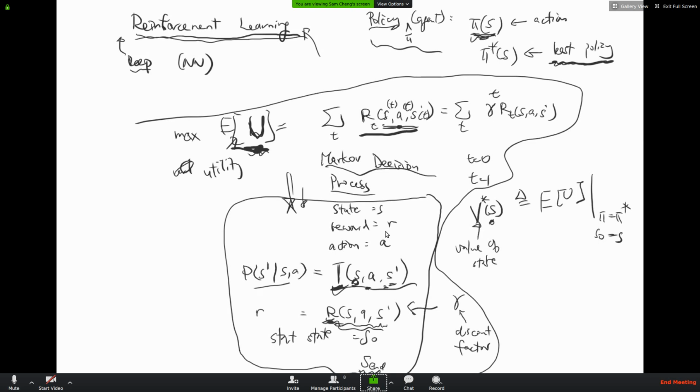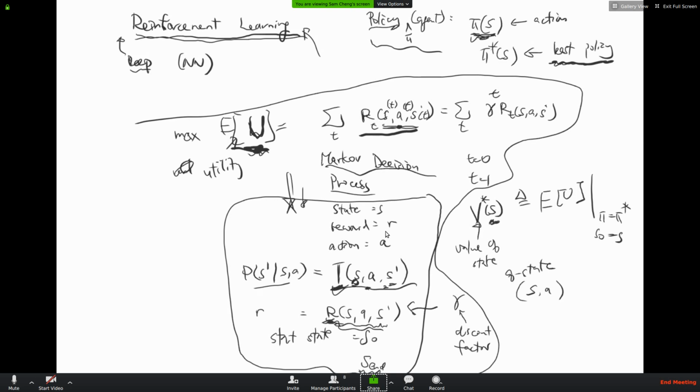Now we can define one more term, the Q star. Before I say Q star, here S is just a state, but I can also define something called a Q state. We have the current state S, and if we take an action A, that will get me to some new state.